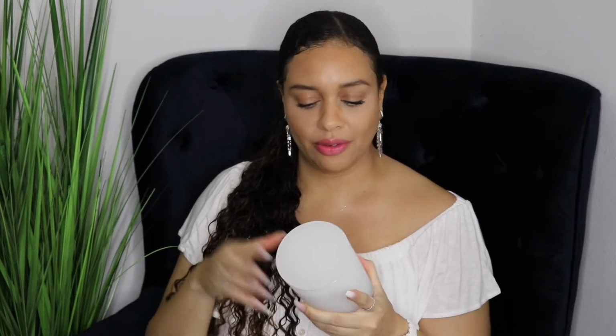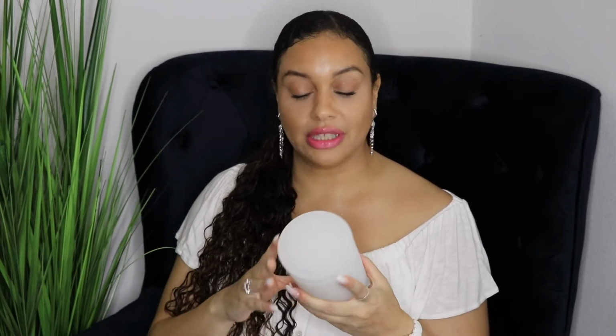Another candle that I love is one that I got from Walmart. It's called Calm, Coconut, Citrus, and Amber. This candle smells so good. It's just, I don't know, this is what I like to smell like. Just clean, fresh, with a hint of coconut. It's subtle. Unfortunately, I can't really tell you what this burns like, if it's powerful, if it's potent, pungent. I don't know, to be honest, because I never burned it.